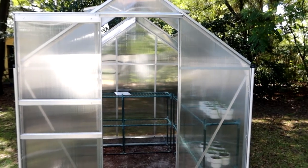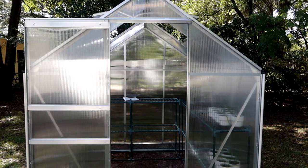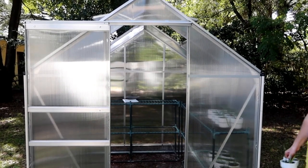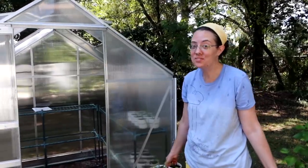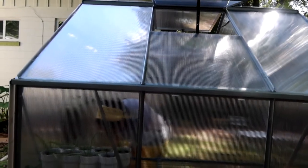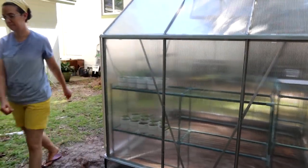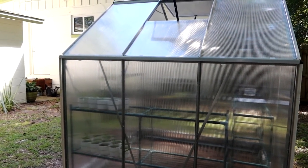The weather is so much cooler than it was 4 weeks ago. We were way up in the 90s. Today it's still pretty warm. It's in the 80s. Did you point out the cute little windows in the roof? My favorite part. We got this particular greenhouse because Lisa wanted windows in the roof. And this has windows in the roof. We've managed to work together these 2 days without griping at each other, so that was a good thing.